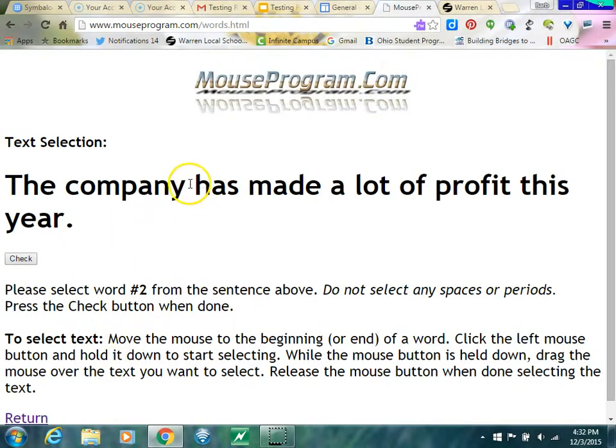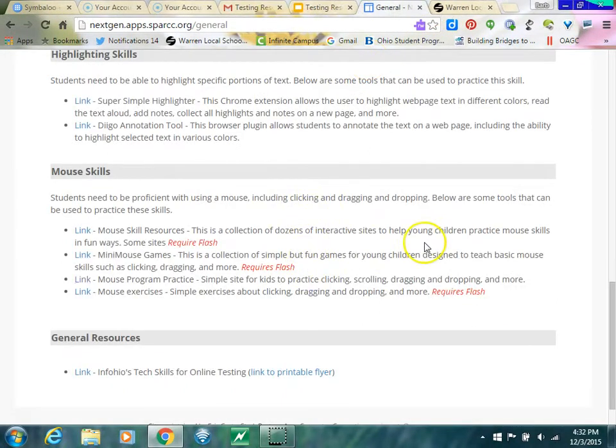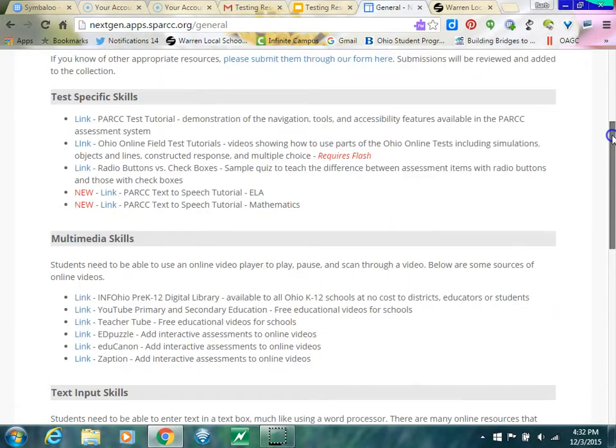Number 2, if you do the wrong word, it won't let you go. I think highlighting text is going to be big, especially for those little kids. So I think this is a good one. So go over those general things, those mouse skills. Here's some more. These highlighting skills, these two they're not what you think they are.